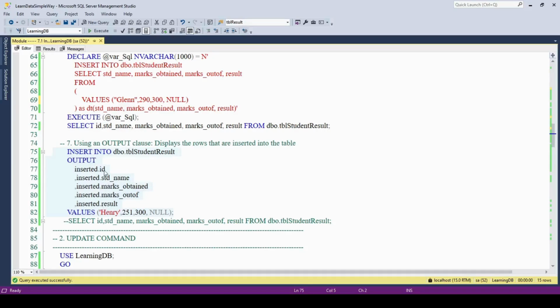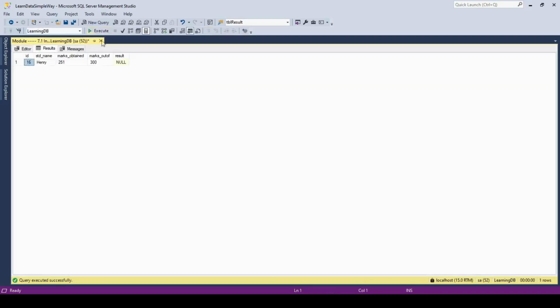Even the ID which was automatically incremented will get listed in the output. In this case, it is treated the same way as if you were writing a select statement. Let's just run and see. Okay, so only the last row. Why? Because during this execution we are inserting only one record, not the entire table.